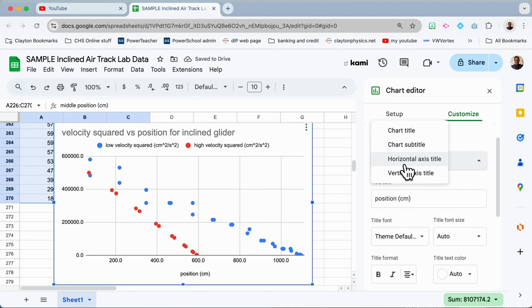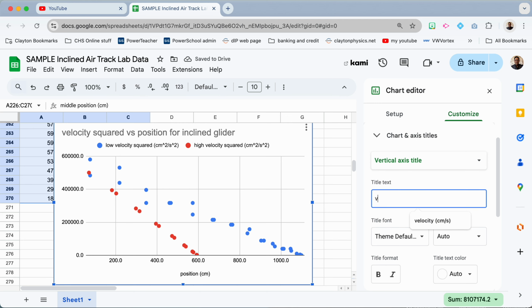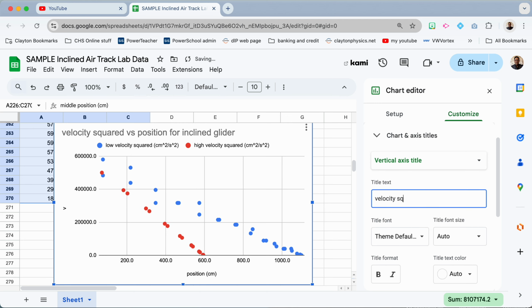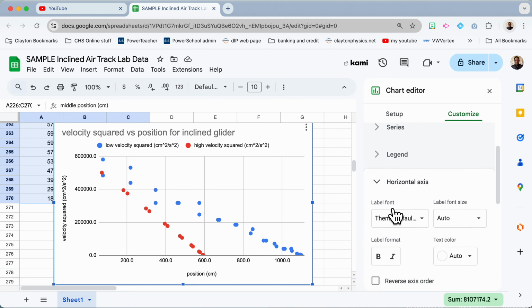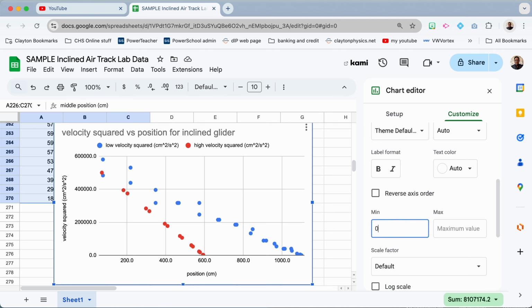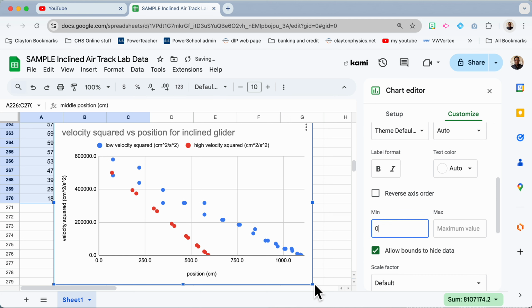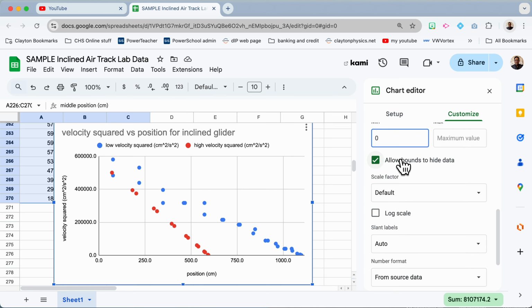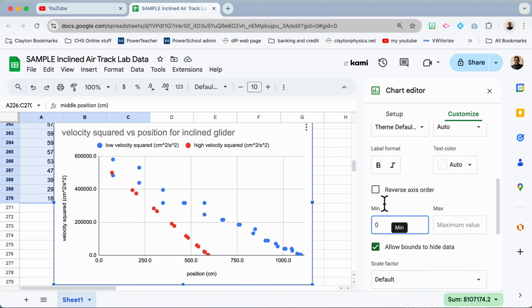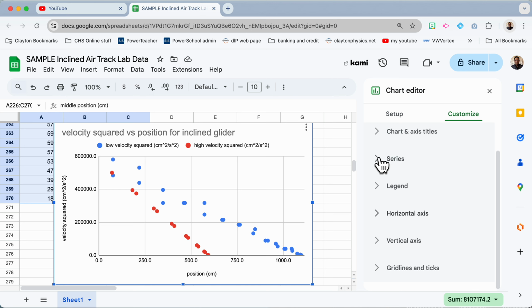And vertical axis title: centimeter squared per second squared. And one more thing, make sure that the horizontal axis shows that 0 is the minimum value. There it is.